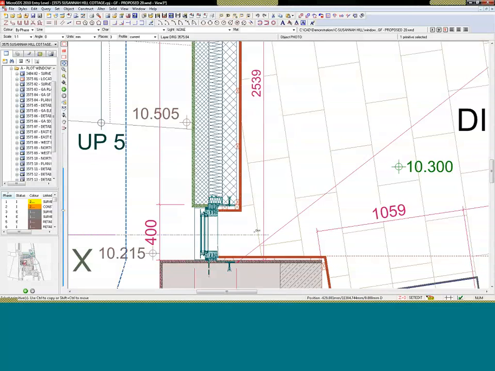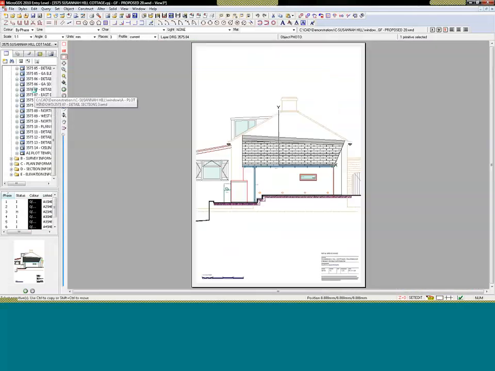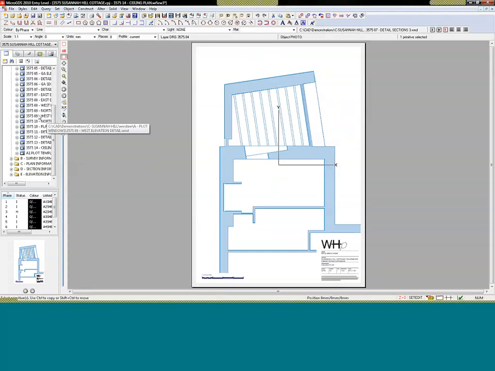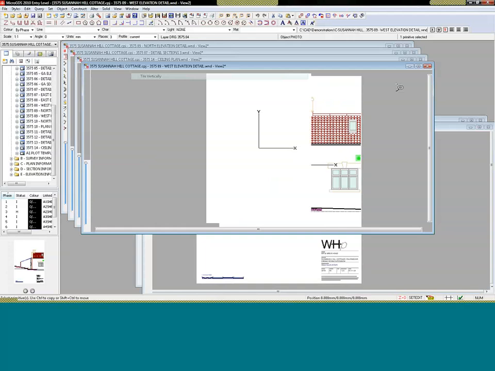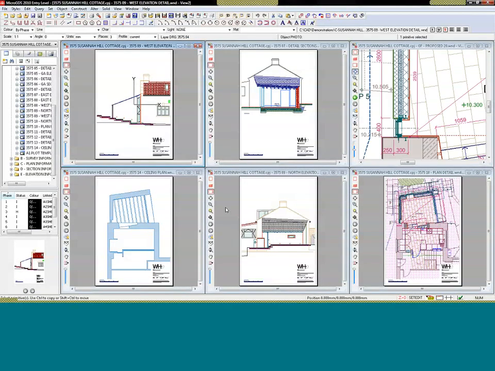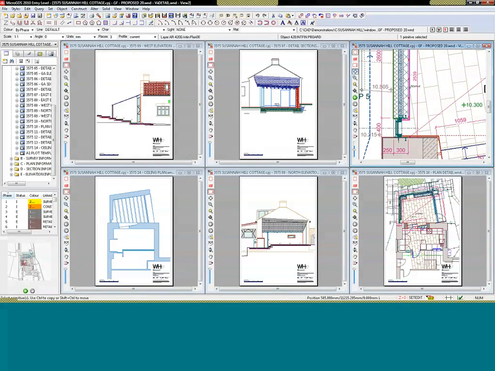I'm just going to demonstrate briefly the use of multiple windows open at the same time, so you can see how we can just open, let's say, half a dozen of these things. I can then arrange those, tile them, and we can choose to work in any one of these windows that we want, and we can move data between them, we can copy data between them, and we can actually edit from one to another as well. So for example, if we wanted to, let's say, draw a line from the corner of this opening here and display it on our ceiling plan, you can do so. It allows you to edit across these windows very, very easily.